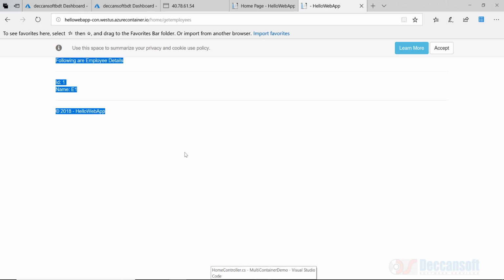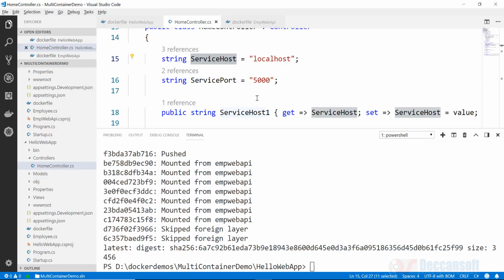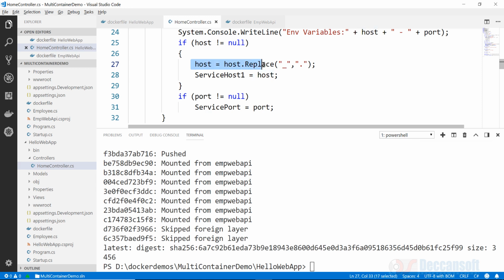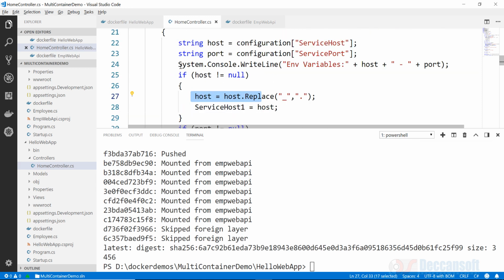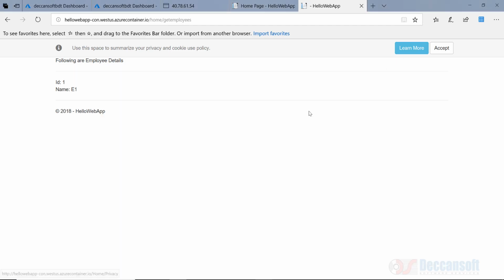Yes. So one container instance is now able to talk to another container instance, and for this we have used the IP address. Something very important, during execution we have written a lot of console.WriteLine statements. Like here I have given console.WriteLine for printing the environmental variable values. Like that, somewhere I have used console.WriteLine for printing the URL. Where can we see these console.WriteLine statements?